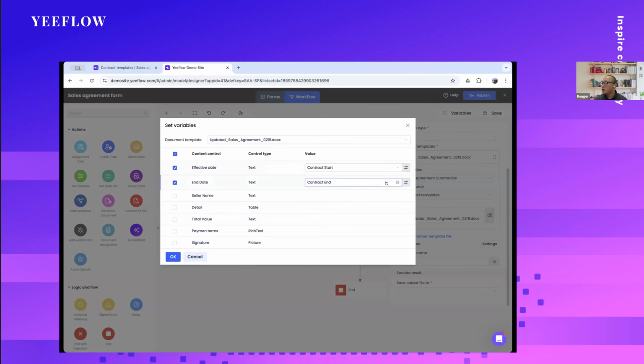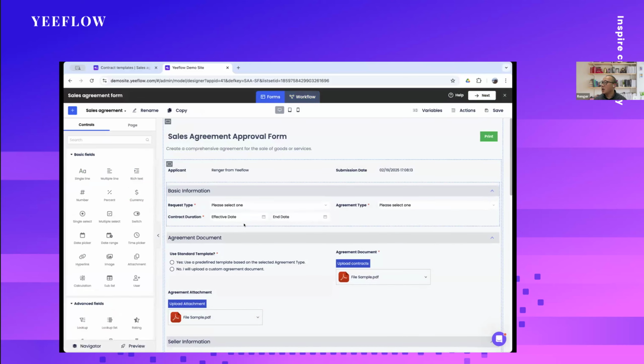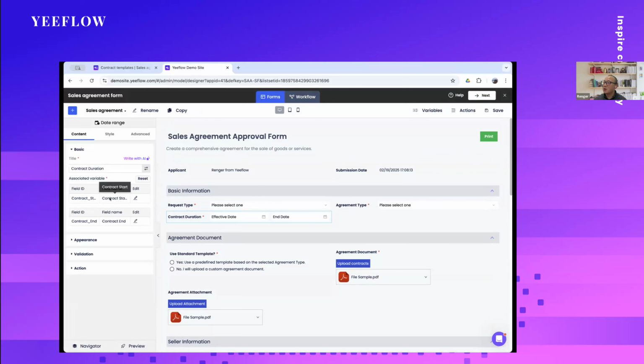So you can map those fields, then the value on the form, which is stored in the contract end, will be saved to the end date field on the document. You can do the same thing for others. Let's say I have the contract duration. You can see we have a contract start and contract end, which are already mapped to effective date and end date.